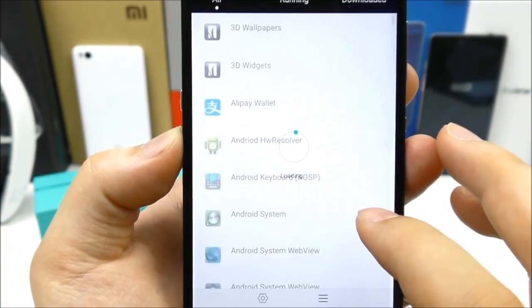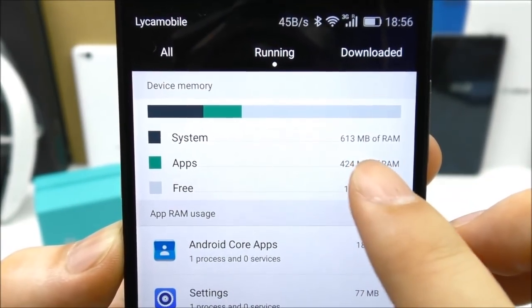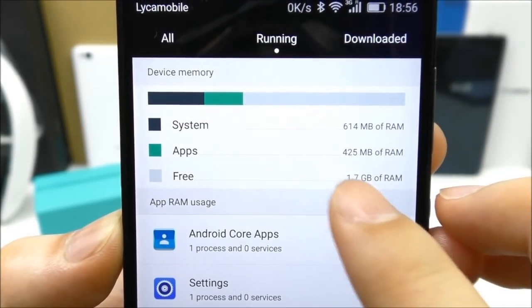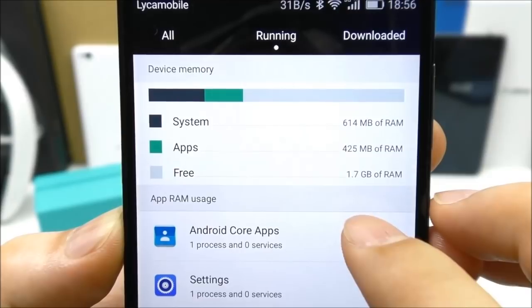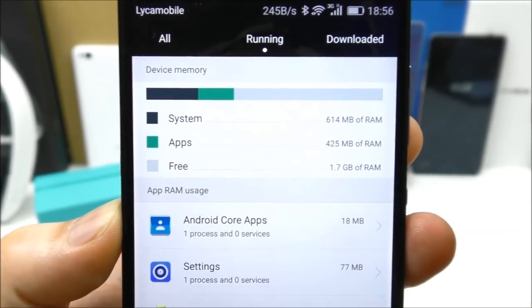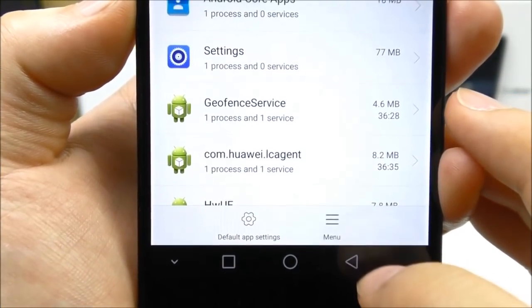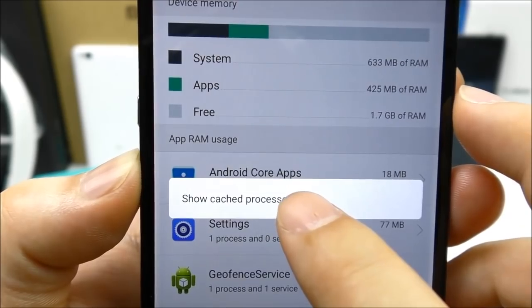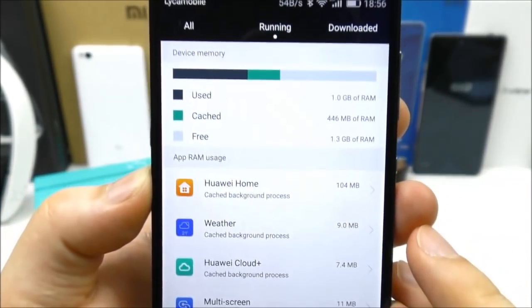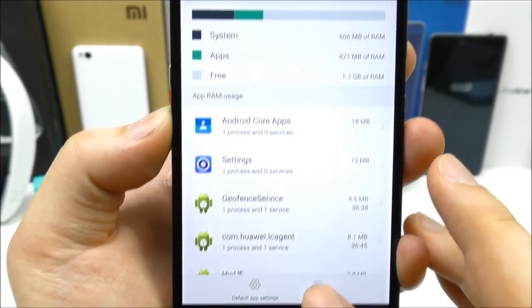Let's see the RAM consumption. See that one here. And 613 megabyte used for the system. Apps 425. Free 1.7 gigabyte. So that's really good. Totally, the phone has 3 gigabyte of RAM. Let's also try to click here and see show cached processes. Okay. See, it does change.